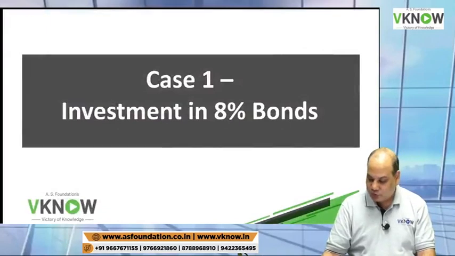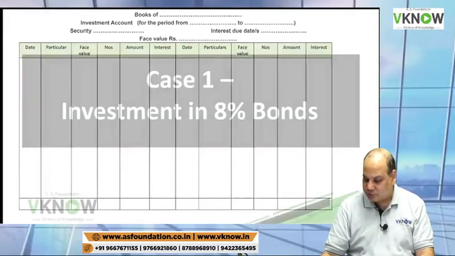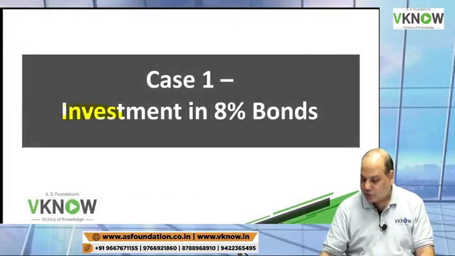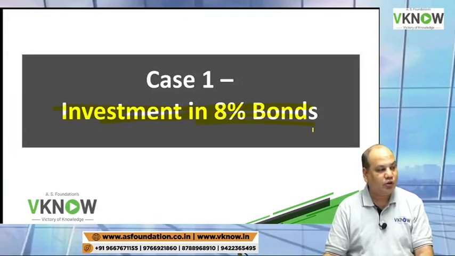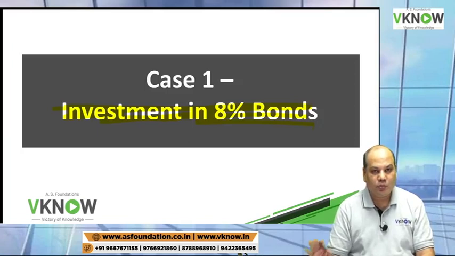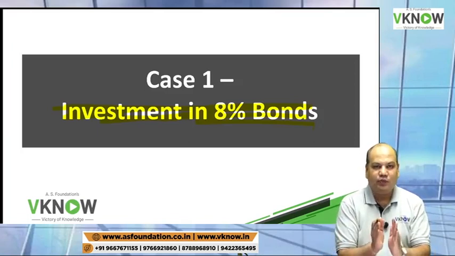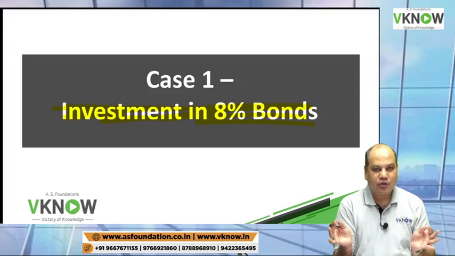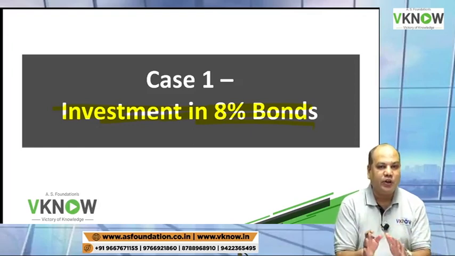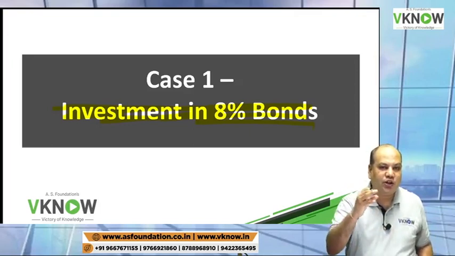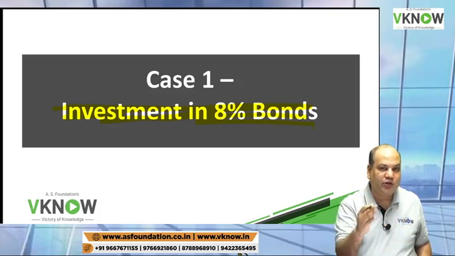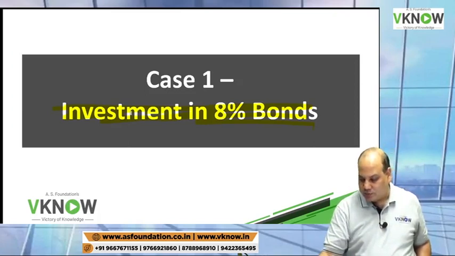Yes or no? So all of you please write down case 1. Case 1, investment in 8% bond. First, our concentration will be fully on bonds. So it is like they have given you two easy questions merged into one. Sometimes they give three questions merged into one. So you don't have to worry. You have to treat each investment separately, and if you treat each investment separately, the question will look very, very easy. Of course, it is a little time consuming problem.